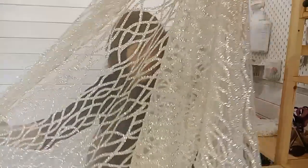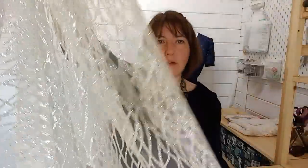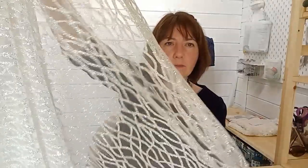This one comes in two colours. It's a metallic lace called Sparta. It's 100% polyester and it's really nice and wide. So it's 59 inches wide. So even if you wanted to try a circle skirt with a satin waistband and a satin underskirt and then this on top, you'd get the width to cut a circle skirt. So that one would make a beautiful evening skirt.